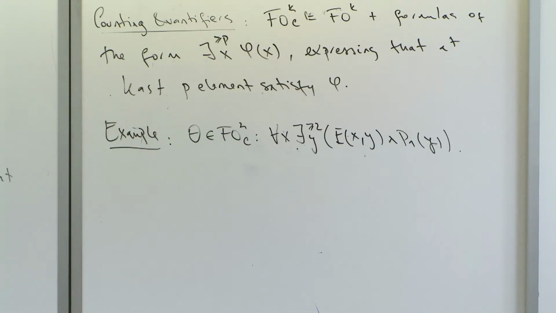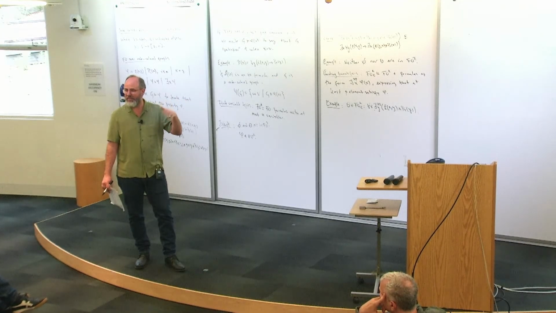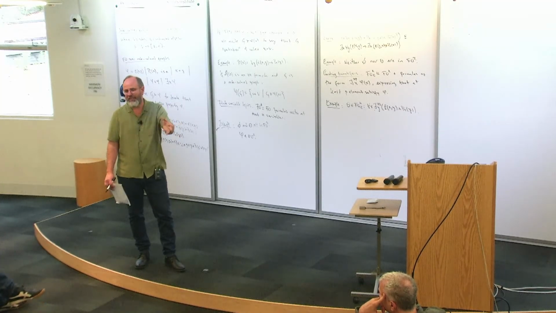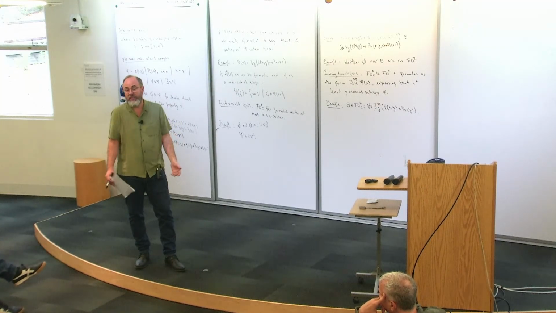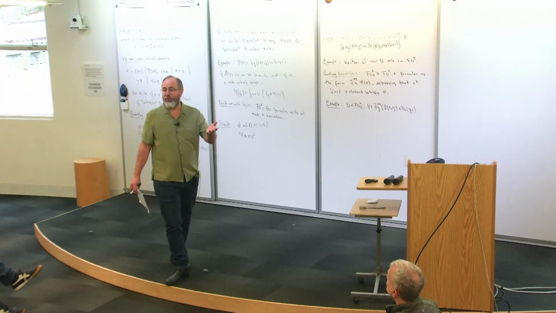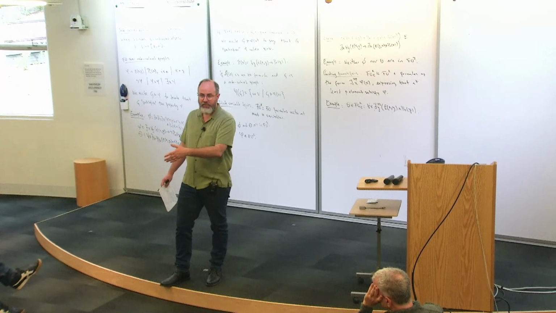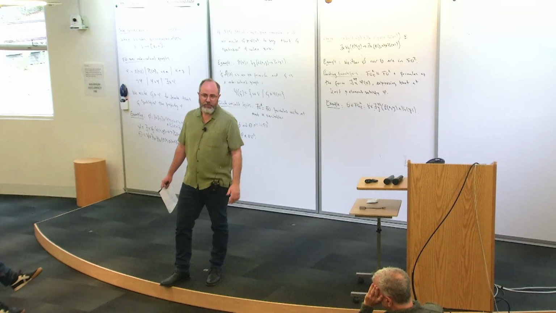It depends whether you meant for FOK or for FO. I mean, there are subtle differences there depending. For instance, for two variable logic, things are very robust. But once you move to three variables, it depends on the problem. But in general, no. So if I ask you, given this formula with k plus 1 variables, whether it can be rewritten with k variables, this is an undecidable problem. No?